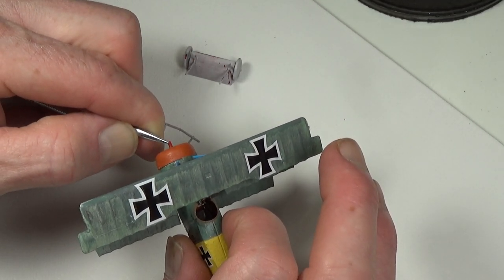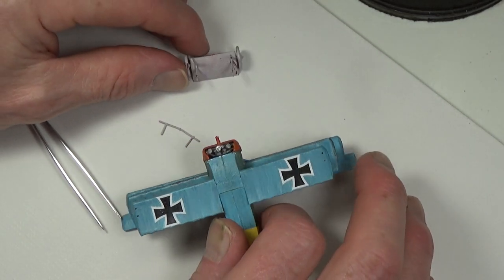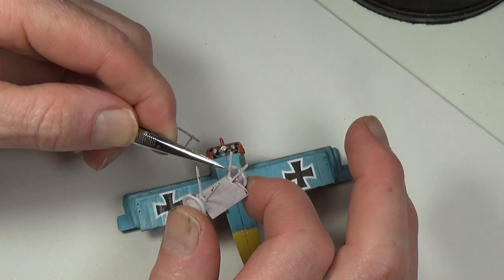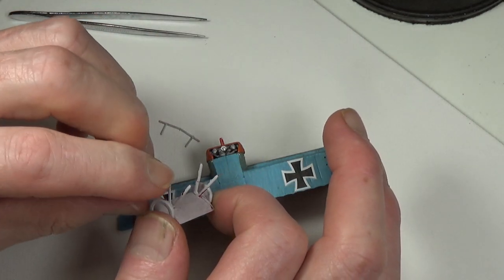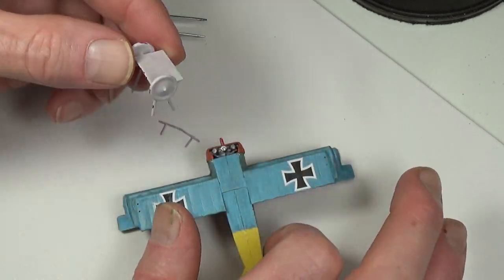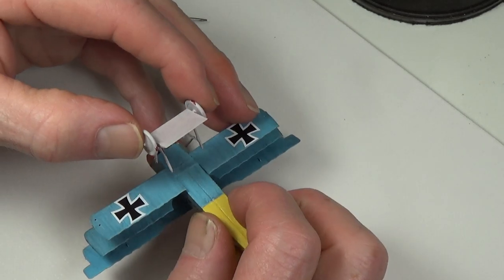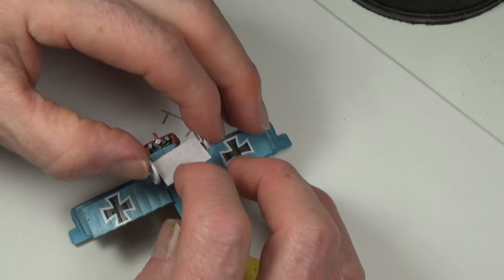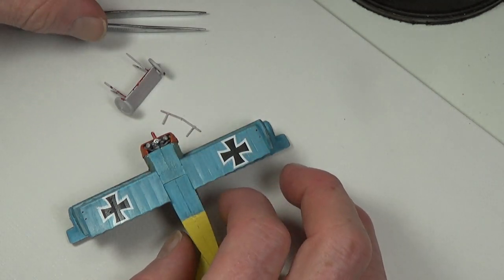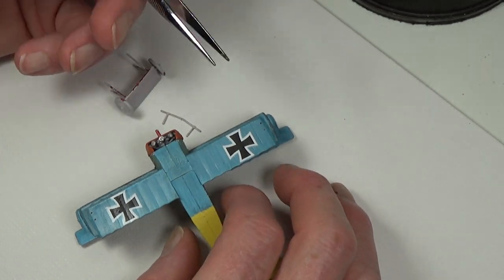I broke another part here — I re-glued it. Then when I went to go work on it, I had primed all this way ahead of time. Which way does it go? I think this way. These are so crooked; they go all over the place. Thank God it's plastic — I'm going to have to bend and wiggle. Like I said, this is just going to be a learning experience.